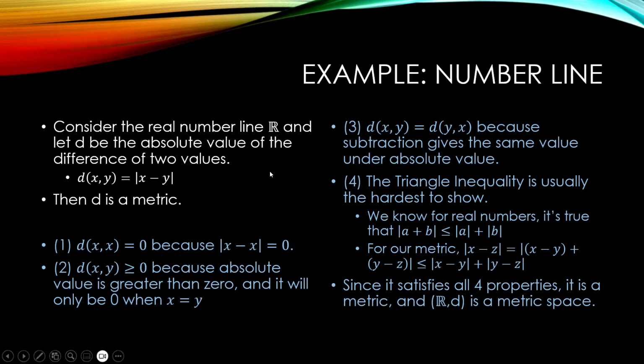We need to have that there is symmetry. And so we would want 3 minus 5 and 5 minus 3 to give us the same thing, which they do because of the absolute value. As for the triangle inequality, that one's always a little trickier to prove. If you want, I've got it written out over here. We won't stress that one for now. But we can show that this thing is going to be a metric.